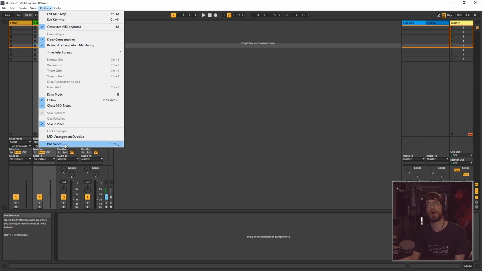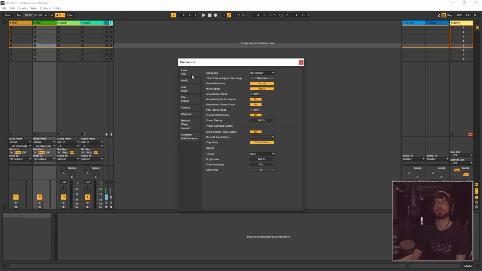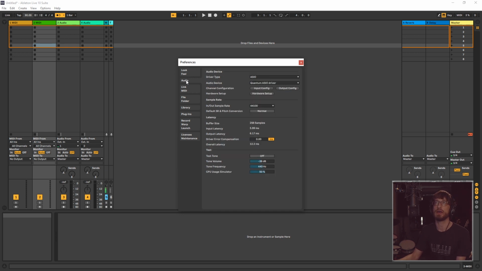And also preferences. Go to preferences. Make sure you are in the audio tab there. Make sure you select your audio interface on this one, and also check your buffer size to make sure that your latency is about between 10 and 15 milliseconds, I would say. So you can probably adjust it here. If you've got a nice fancy audio interface, you'll probably be able to select it.